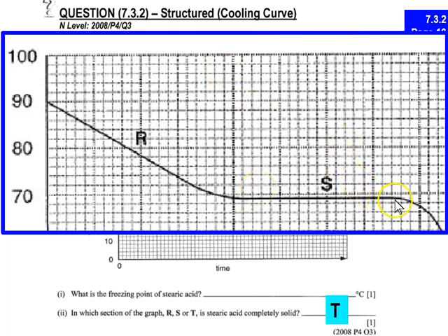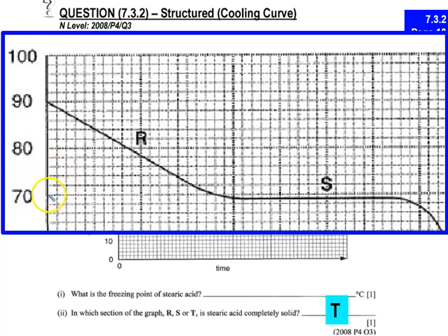So what you need to do is use your ruler from this flat line. Draw a line that will go towards your left hand side like this. And you will notice that the value is 69 degrees Celsius. How do I know? Okay, if I draw this all the way, it's actually at the point that is below 70, and this point is actually 68.